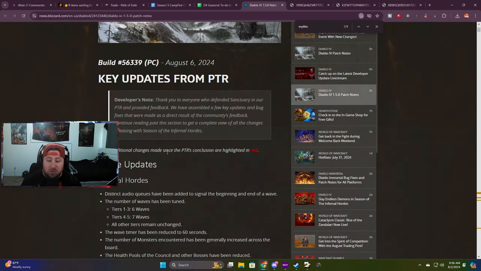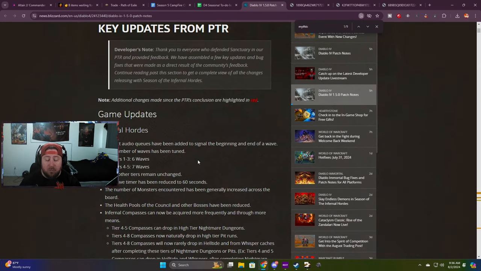Again, there's a huge patch notes here. I'm going to leave this down in the description below if you guys want to read through it thoroughly. I definitely suggest that you do. Now, a lot of these notes are still the same previous notes that we had, but all the additions from the Campfire stream are going to be noted in red. And then we got some huge changes to all the uniques. The devs are trying to break the game, so it's going to make the game more fun. We'll touch on those in just a second.